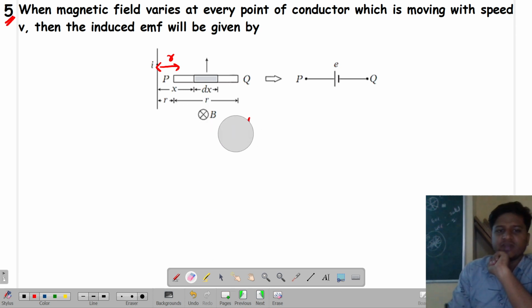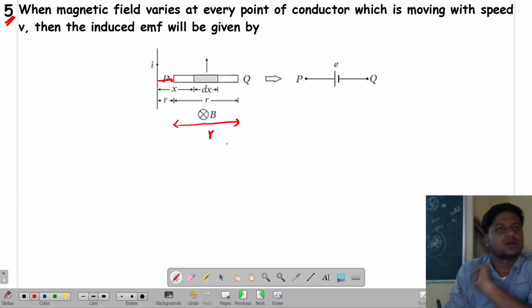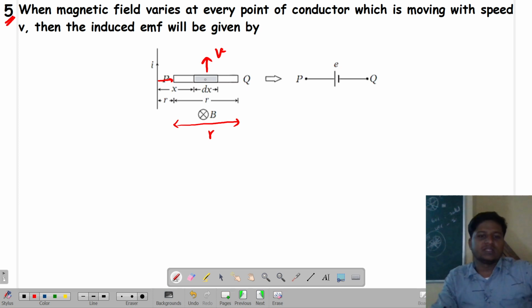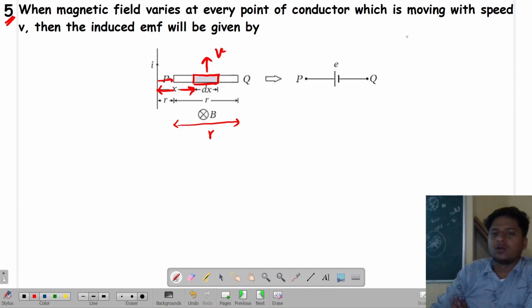So one of the ambiguities is that first of all the P end is located at distance R, and even the length of this particular PQ wire is given as R over here, right or not? This PQ rod is moving with velocity V. This is a current carrying wire. Again, look over here. Every end is experiencing a different magnetic field or not? How much will that be? So first I'll have to consider one element dx. I consider one element of length dx, which is located at distance x from the wire. Right or not? Yes or no? What will be the magnetic field for that x? B is equal to mu naught I by 2 pi x.